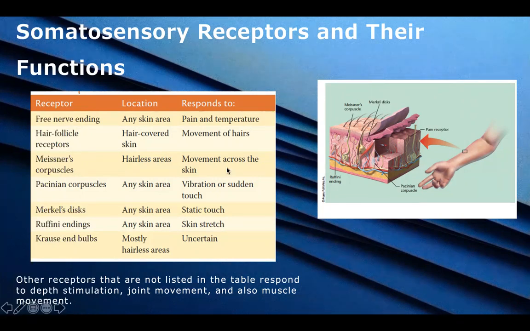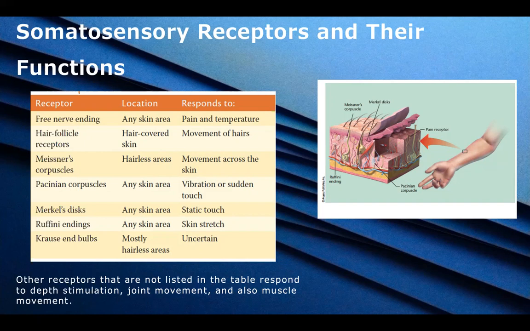As you can see from this figure, consider the Pacinian corpuscle, which detects vibration or sudden displacement on the skin, and at the center is the neuron membrane. It's the onion-like outer structure that provides mechanical support that resists gradual or constant pressure. It thereby insulates the neuron against most touch stimuli.